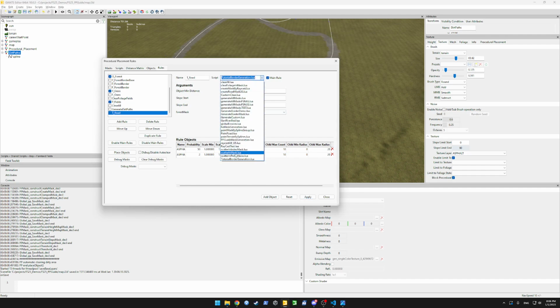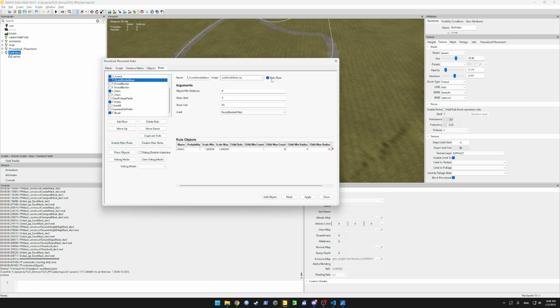This script is also a scattering mask, and I need to reselect my terrain. Okay, perfect. We're going to generate the forest steps. We didn't update them, so they didn't become active. Okay, that's about it, I guess.